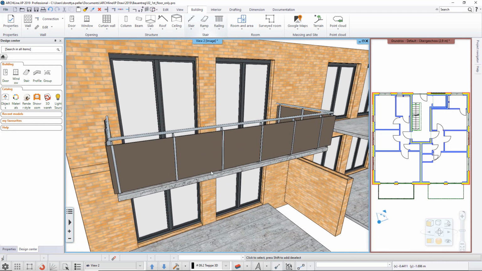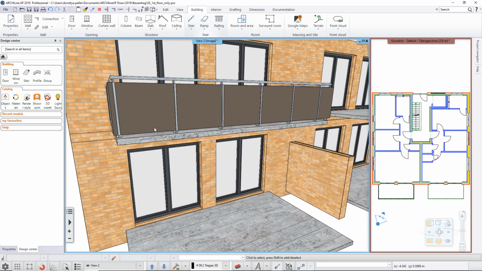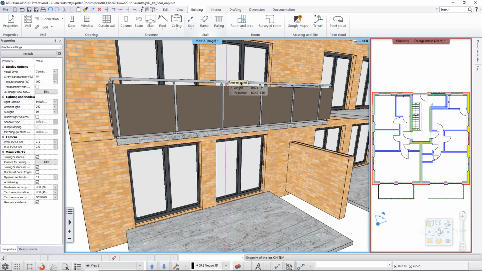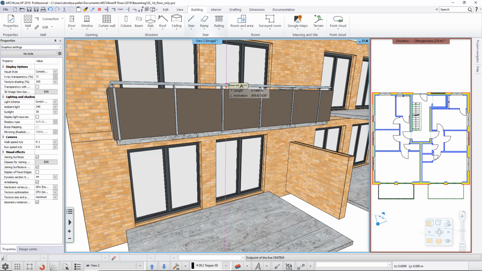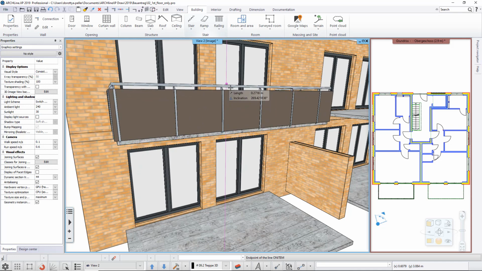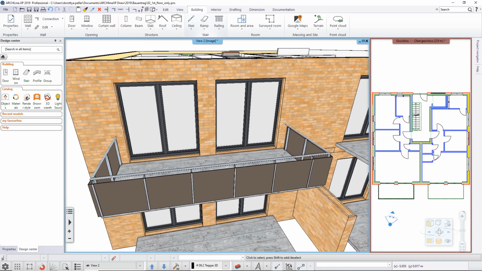Now I see that I have to manually fine-tune its height values, its base elevation. So what I do, I select the whole balcony, the railing, and use the markers in the 3D. And this is where it becomes very interesting, because in Archline you can modify things in 2D and 3D to the same effect. So if I just want to visually grab onto things and position them, I can do that in the 3D just as much as I can do it in the 2D.